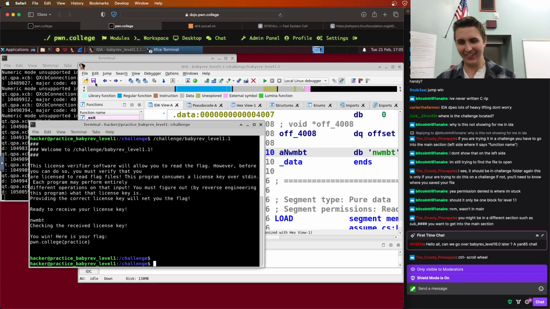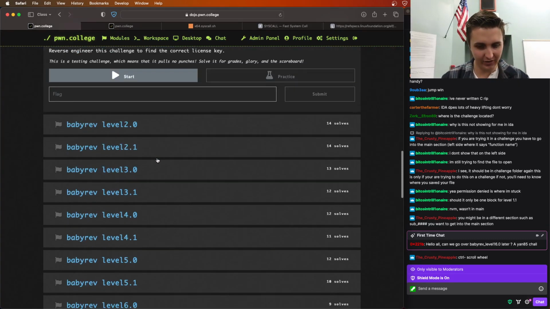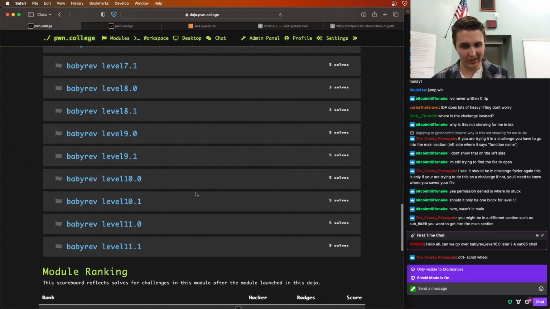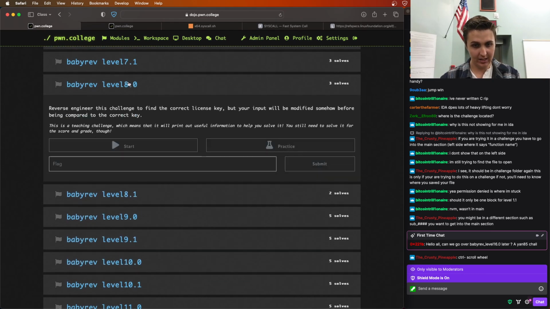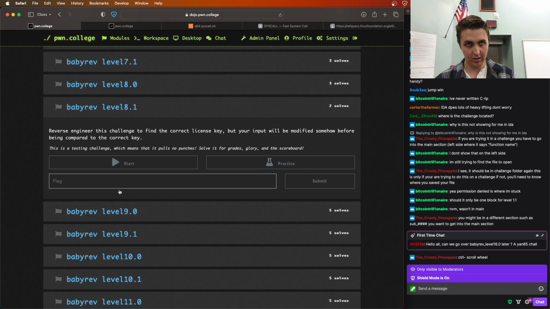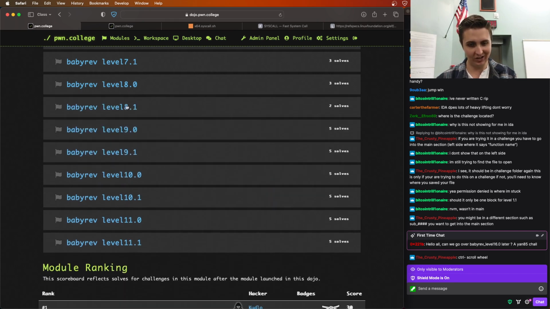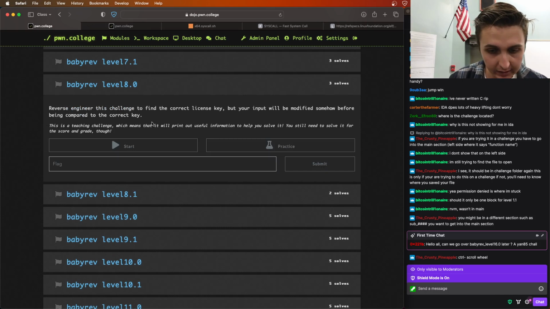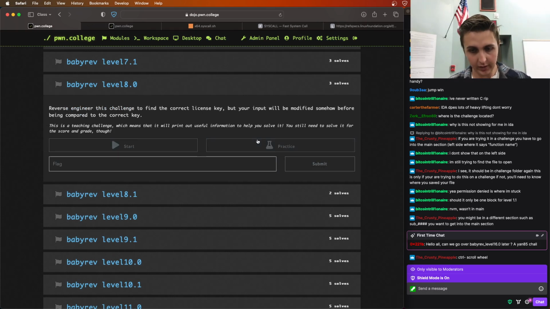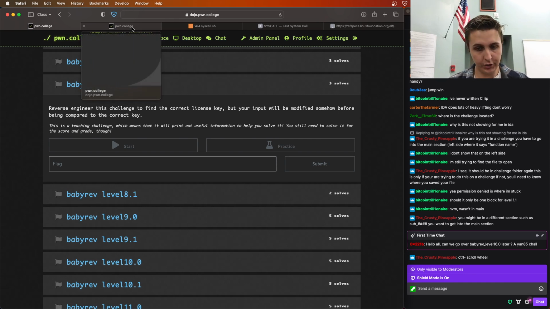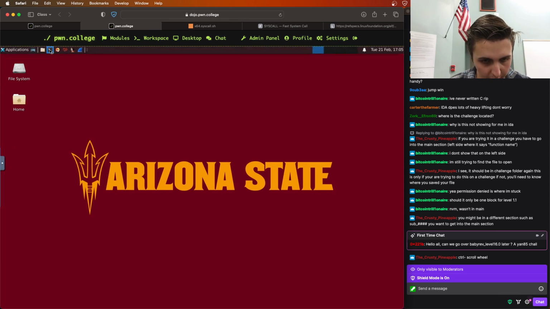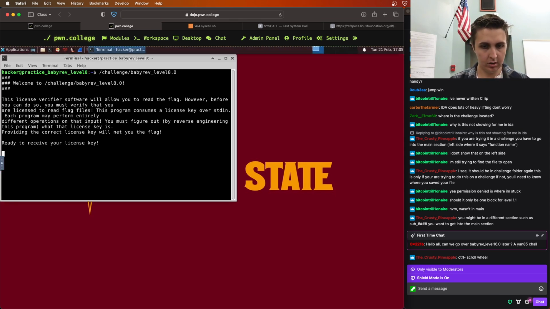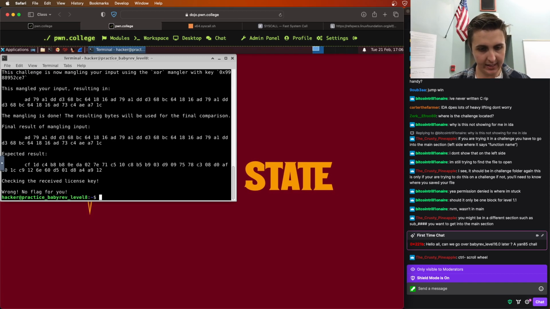Now, one final thing we're going to do is look at a later level, just so that we're very clear of what's going on here. The first level of the challenges is easier, as we would expect. These later levels do crazier things. So if we look at level 8.0 real quick, and then we're going to run the challenge. We open up this, we run this. Level 8, and I give it test, and I hit enter.